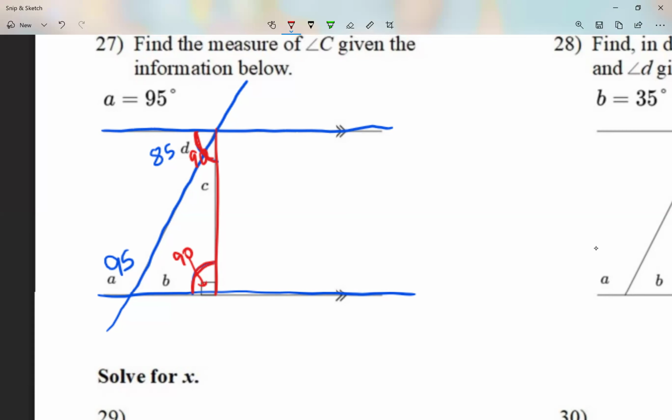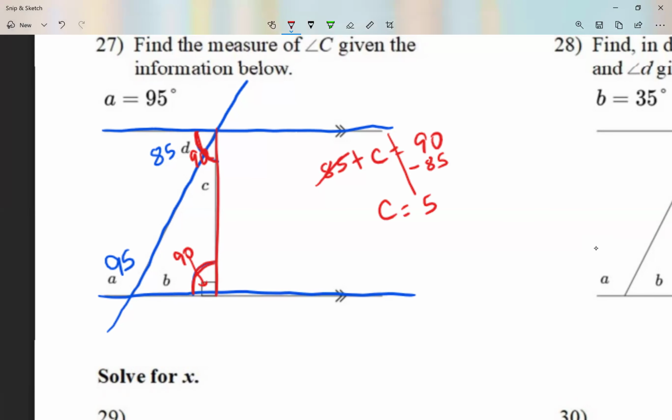Okay, but 90 degrees is angle D and angle C combined, right? So to begin with, I can just write angle D plus angle C is equal to 90. However, I know that angle D is 85. So instead of D, let me erase my D. Let me write 85. I think I have enough to solve for angle C. Let me separate them through the equal sign. This positive 85, let me move it over as a minus 85. So I get that C is equal to 5, because 90 minus 85 is equal to 5. Hmm, pretty cool.